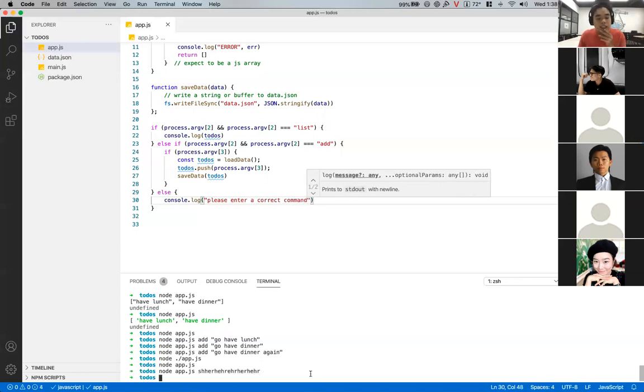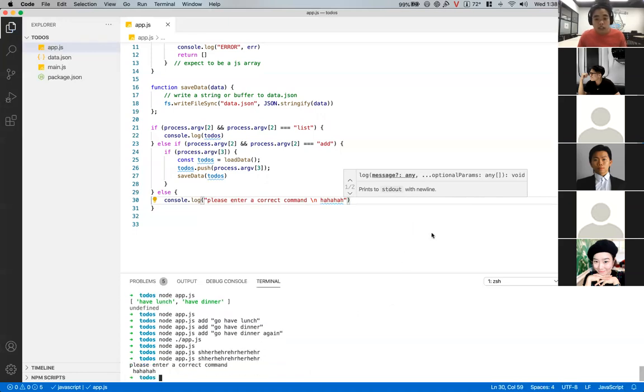So now if I enter something nonsensical like that, like this, it says please enter correct comment, and then there will be a line break here. Or you can just do another console log. That also works, right?